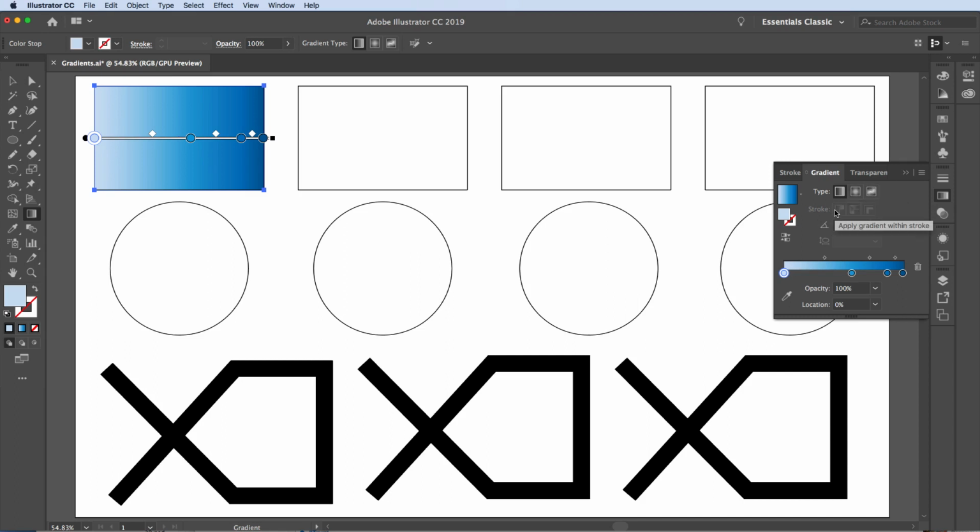When you apply a gradient to a stroke, you have 3 options for how it's applied: within the stroke, along the stroke, and across the stroke. We'll look at those options in a bit. When you're using a linear gradient, you also have the option of changing its angle.